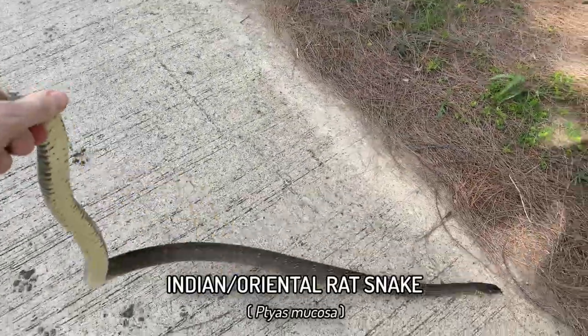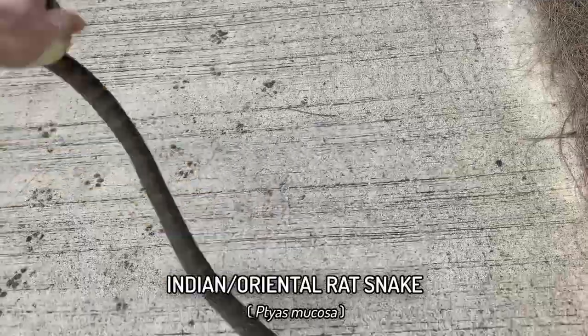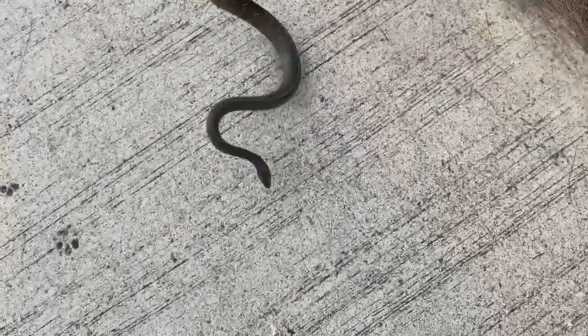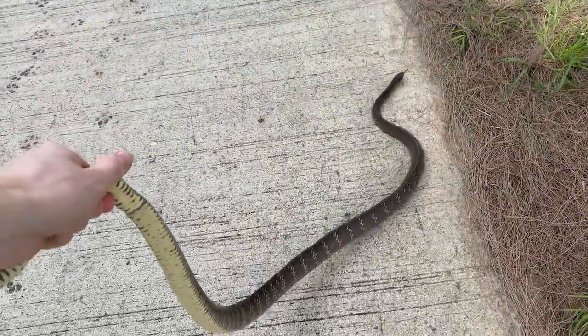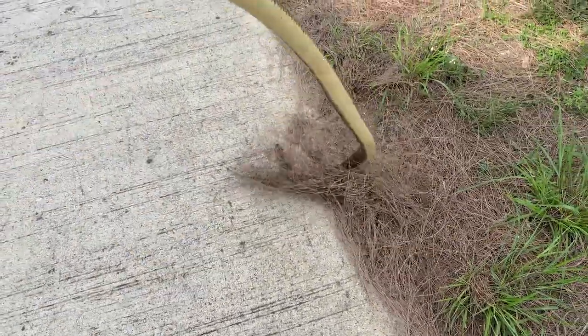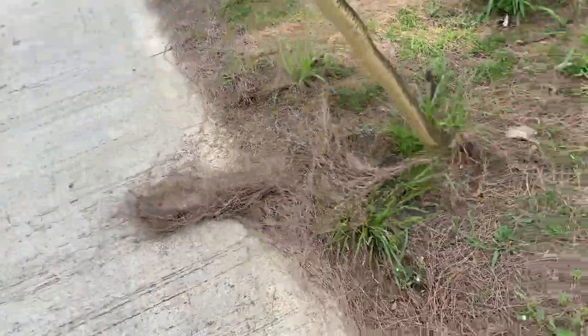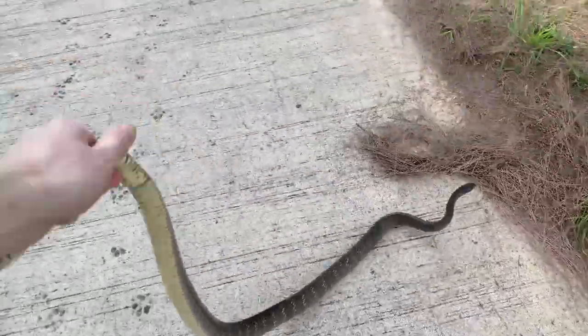Whoa! Oh my God! I cannot believe this! I just filmed the segment. I don't know if I'll put it in, but I literally just saw one of these going off the road. And I was like, that's it. I missed my one chance of seeing a snake out on this daytime road cruise. And then just cruising middle of this pineapple fields area. Look at this.